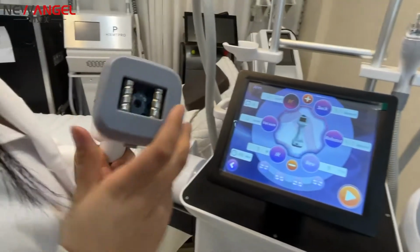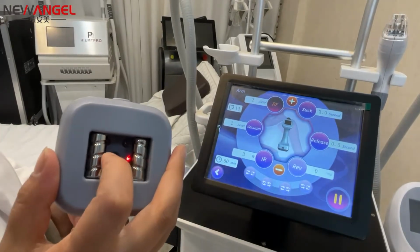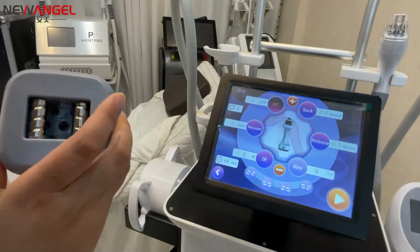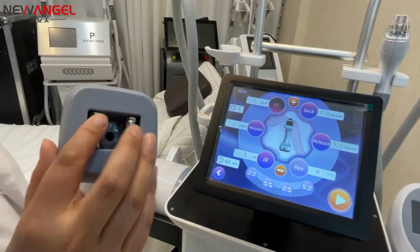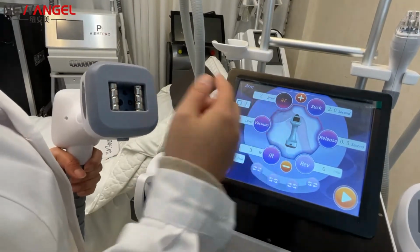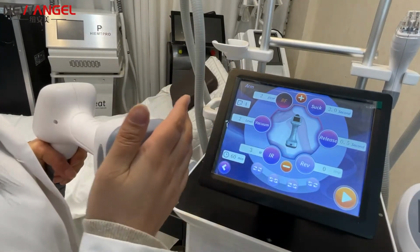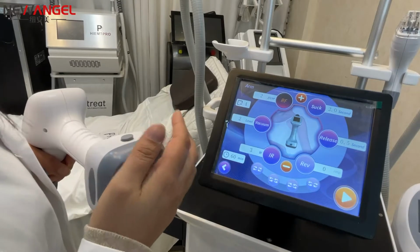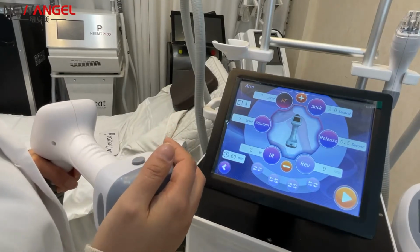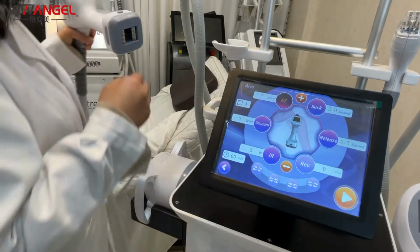This roller is not moving, you can see. You can see the light, the infrared light. But this roller is not moving. So the other functions are all the same as that one. When you do the treatment, you will feel very warm. So it will burn the fat.